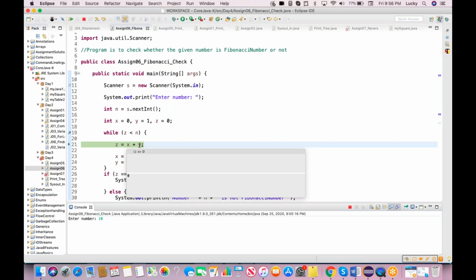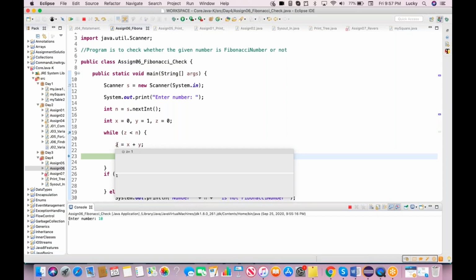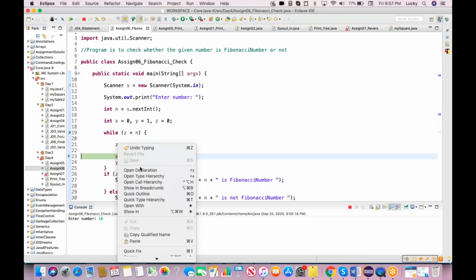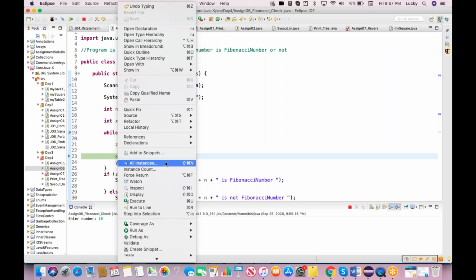Why are you taking your mouse on line 19 when we are already on line 21? So now 0 and 1. Z currently is 0. So step over, Z will become 1. Now take your mouse over Z. Now right click on Z. I can't see too many options here. Just go down further. There'll be add to watch list or add to watch. Click on that watch. So you can watch variables, team. It is a way for us to debug how it is going, why it is going.